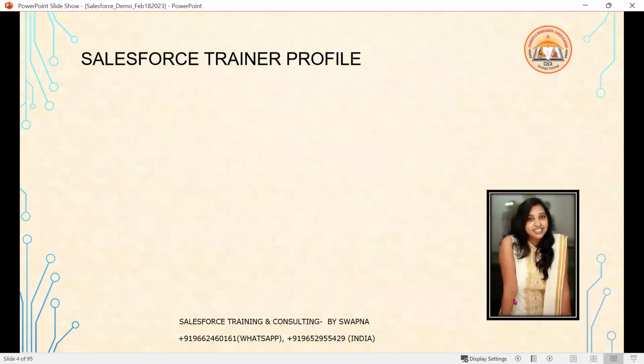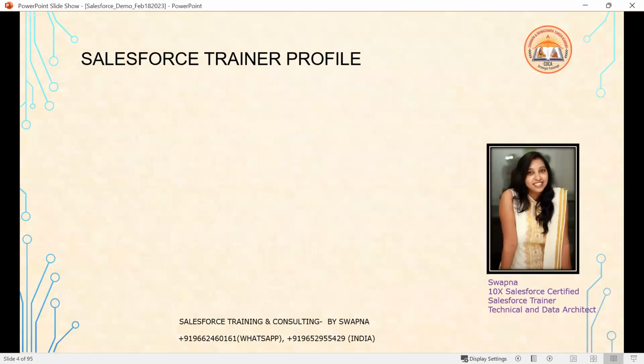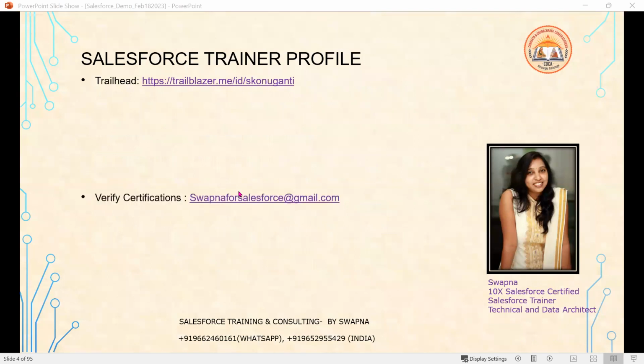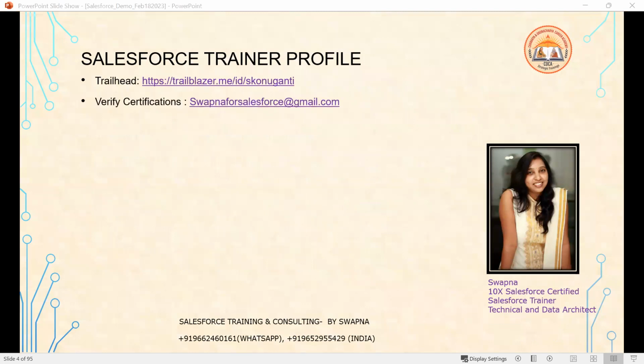If you want to cross-verify those certifications, you can go through the Trailhead links. If you want to check my Trailhead, let me ping you these links. So this is my Trailhead link, and in case you want to verify my credentials, you can.